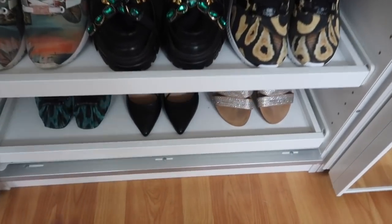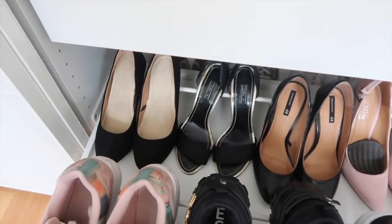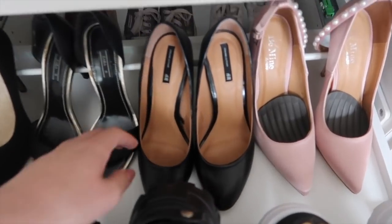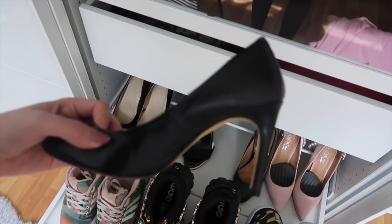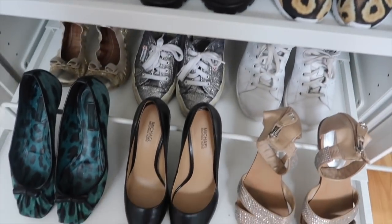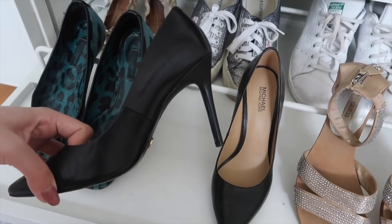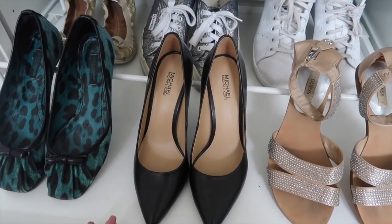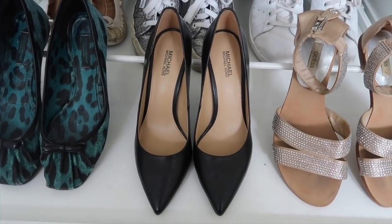Down here I have two drawers for my shoes. I love wearing sneakers because they're super comfortable and work with a lot of things, so my sneakers are in front. At the back are my heels — I only wear them for special occasions so they're also relatively cheap. If you're looking for inexpensive heels that are comfortable, I'd highly recommend these from H&M. In the bottom drawer I have shoes for summer: ballerinas, sandals, a few more sneakers, and another pair of heels which are the most expensive I own. I bought them for Cambridge formal events, where comfortable heels really come in handy.